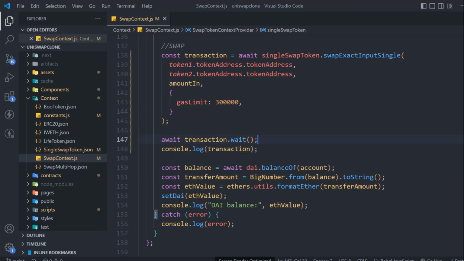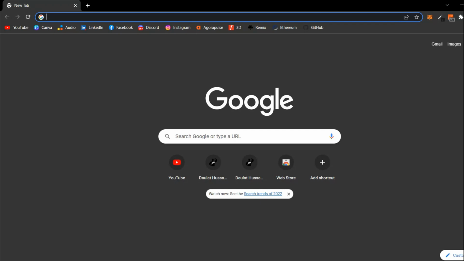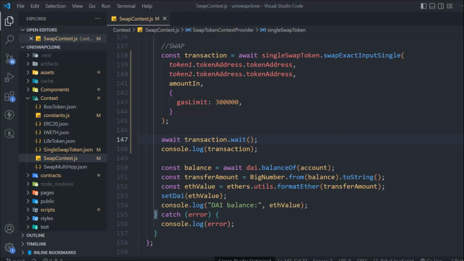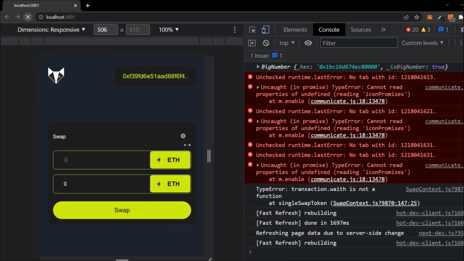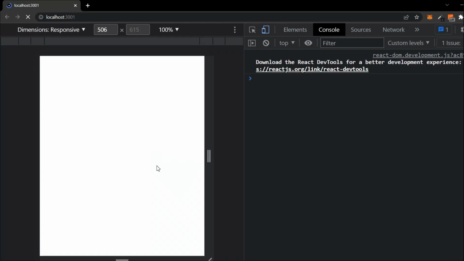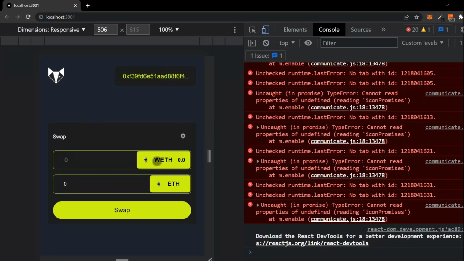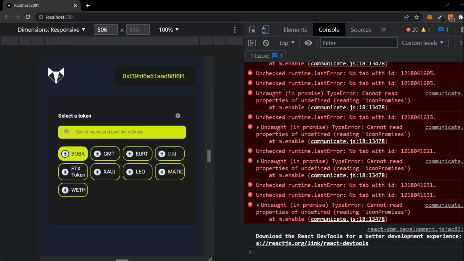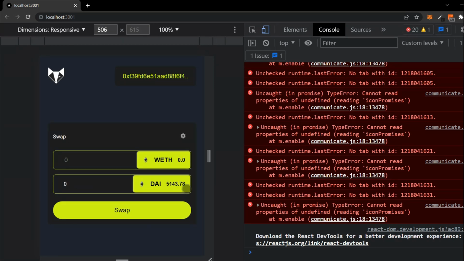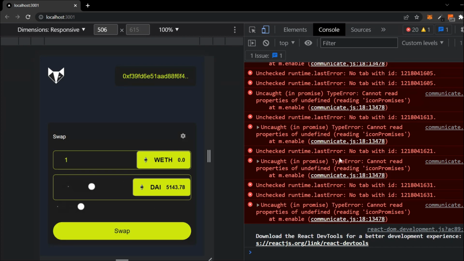Now let's have a look one more time. So click on this and let's do the transaction one more time. You can see the transaction went through. And this is how development works, buddy. If you feel that we are making a lot of mistakes, that's not a big deal. This is how you develop. So you can see we got this much DAI. Now if we want, I can simply type 1 and I'll get the output. Just wait, it's loading. And here we get the output.